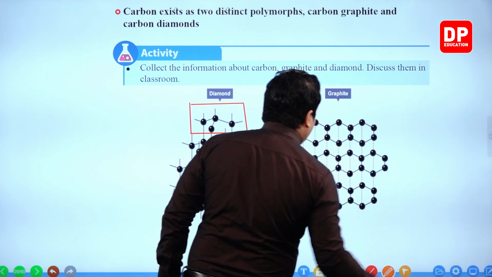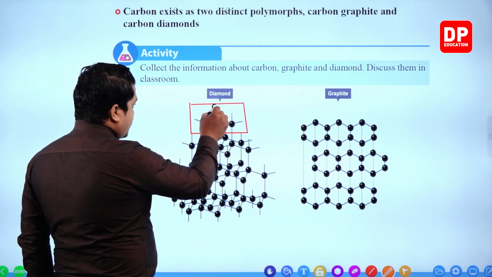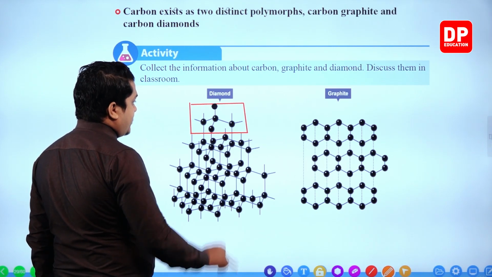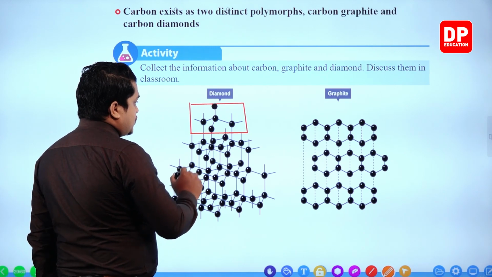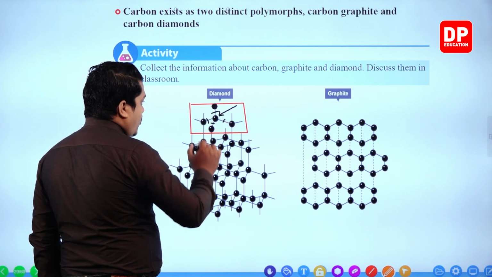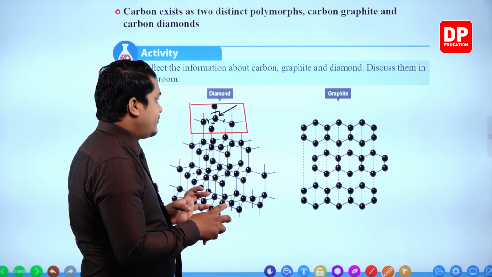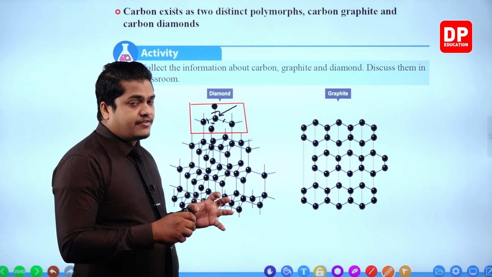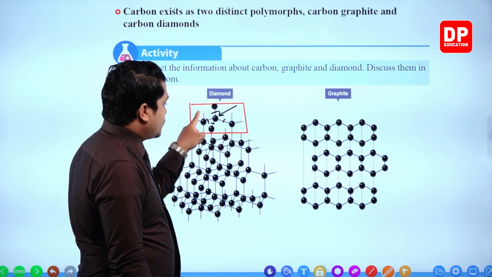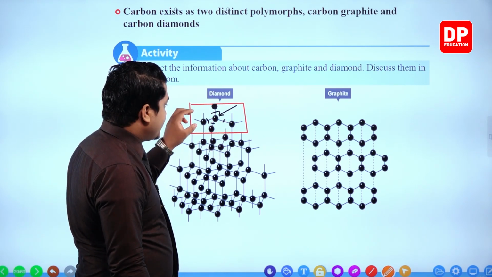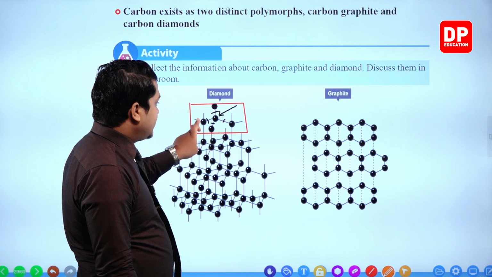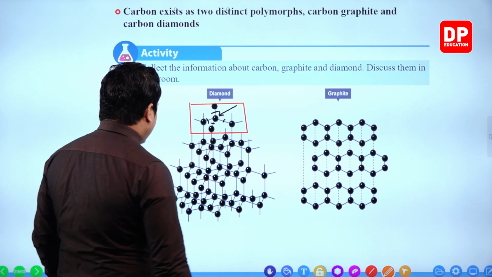Now this is the structure, the completed one. As you can see, there are some arrows given here. If you take one carbon atom, it has 1, 2, 3, 4 bonds. Earlier I boxed it and showed that there are 4 carbon atoms joined together. But 4 carbon atoms means, my dear children, it is going to create 4 bonds like this. There are 4 bonds.